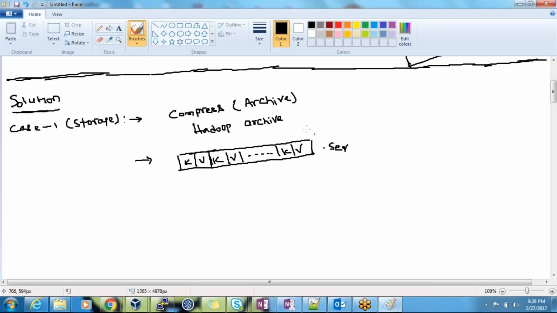How? This is a single file, and the archive is also a single file, so the size of the file will be 100 MB only. Ideally when you archive, it will reduce a little, but it will be 100 MB only. So when you say 100 MB, it will occupy 150 bytes of memory in the NameNode RAM. And here, when you merge all the small files into a sequence file, how can you merge? Your key can be the file name. I'm just giving an example, it's not always so, okay? The key can be the file name, and your value can be the content of the file.